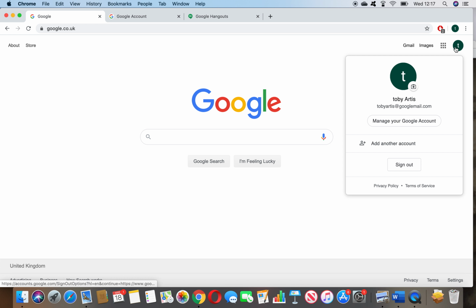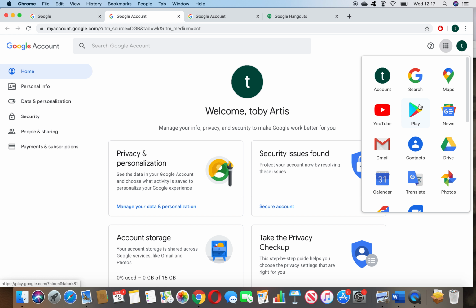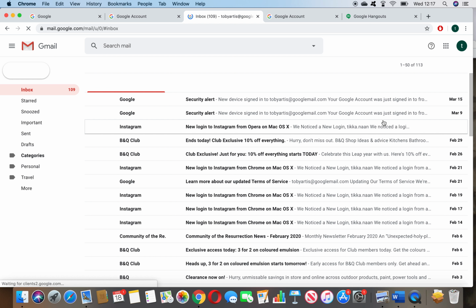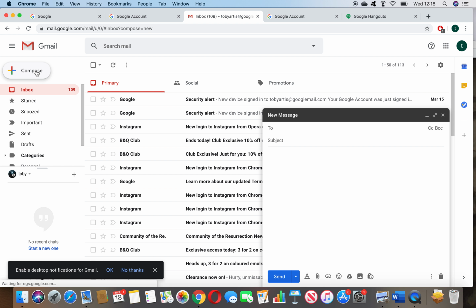I'm then going to move this window out the way and go back onto my Google page. So I can go back onto manage Google accounts. And then I'll go back onto my apps and I will go to Gmail. Gmail will just bring up my regular email accounts. I'm going to compose a new email. If you have another way of sending emails not through this platform, you can do this exactly the same. But just for the purposes of this video, I will then type in an email address to send this link to.